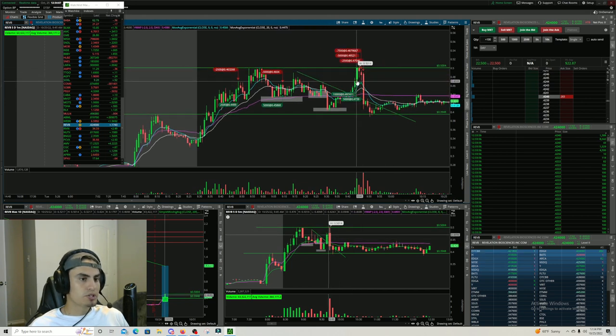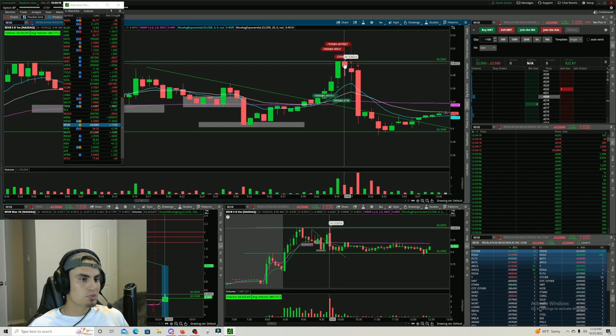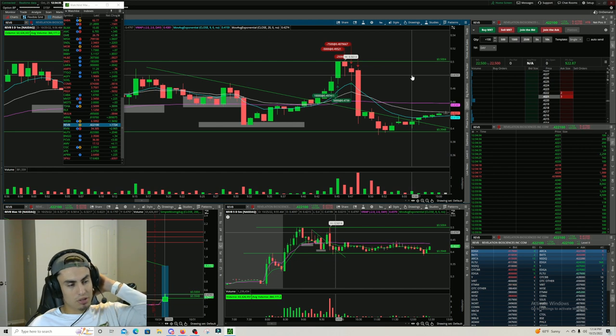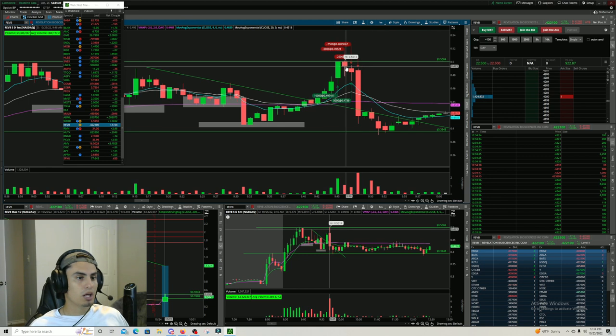And so this thing pops up, and I kind of chased this somewhere around here, right under 50, 49, 47. I took some adds looking for that 50 cents. And when I was in this trade, this was very weird. This red candle had not broken 50. It was exactly 50, and then it was pulling down. And as it pulled down and the candle was down here, it creates that animation of a new high. And I was like, the heck, that candle wasn't even up there. How did it break a new high if the candle is way down here? I don't know what happened, but since I saw that and we technically broke 50 cents and just didn't go anywhere, I was like, you know what, I'm out.